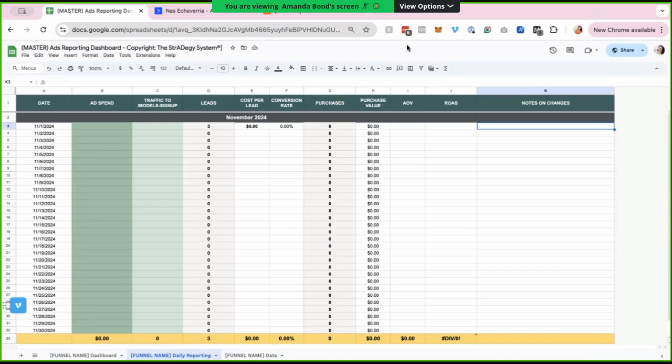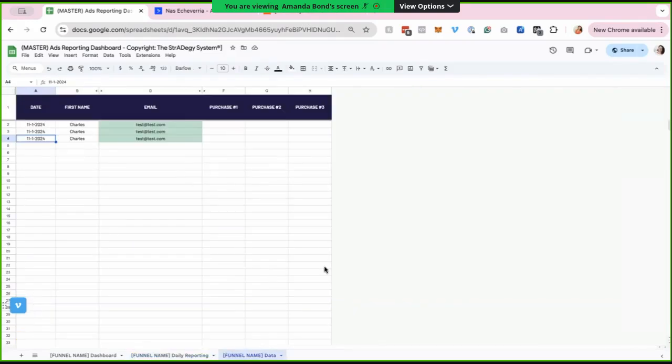Because as we're testing, trying to see what's working and improve the sales process, things can fluctuate so much on a daily basis. So did the change that we just made actually hurt our results, or is it helping our results? Is the conversion rate going up? Or the cost per lead going down? Did average order value increase? All of that will start to populate automatically as you fill out this dashboard. Okay, so this part is automated.